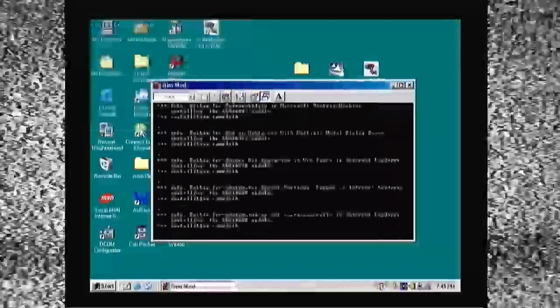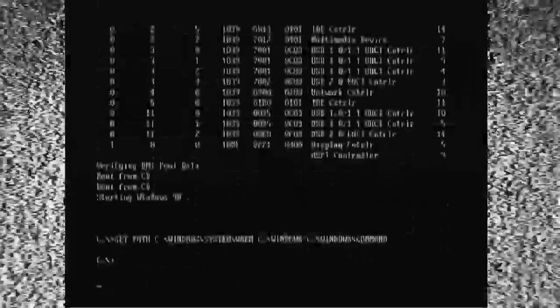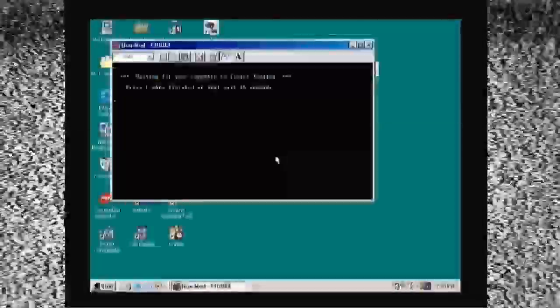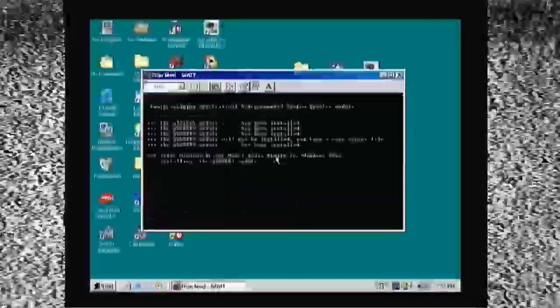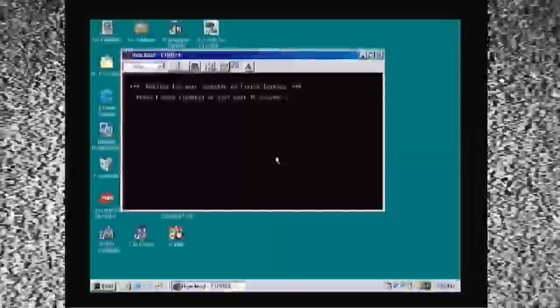While this is going on, you can let it run pretty much in the background because it's an auto patcher. So just let it go and it'll do its thing. There's a point where it won't shut something down, something stopping it from shutting down. Just end the task and it'll continue on its way.